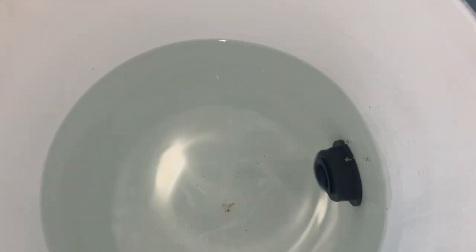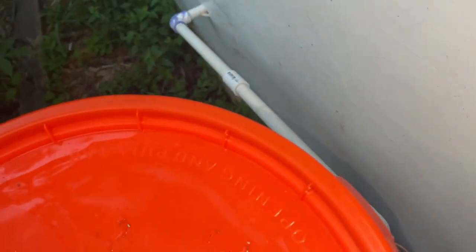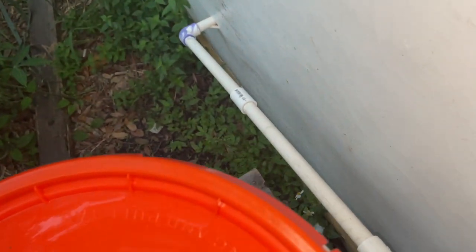So boom shakalaka, there's the water. So it feeds from there, then going to there, you spin it, and you tighten it on the outside. But there you go, ladies and gentlemen. Now, it's not the cleanest looking water, but it is good water for the ladies, okay? And so it has been raining out here, so, you know, just a part of the journey. But nonetheless, let me show you the inside and then we'll be good.